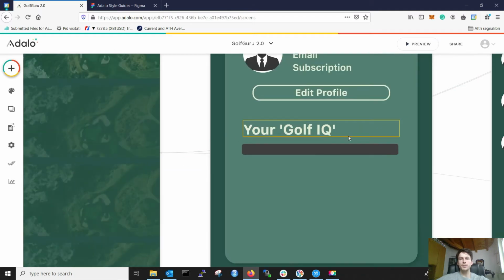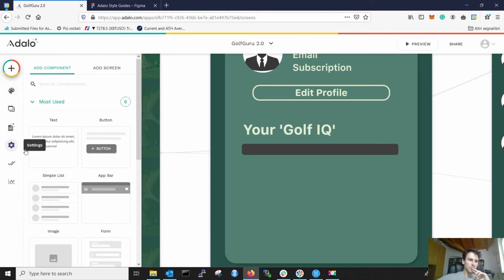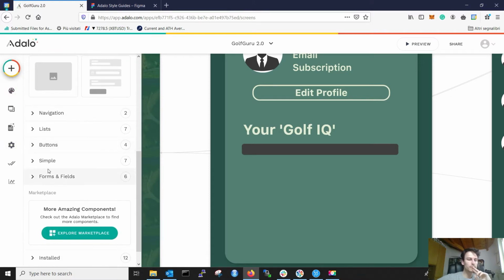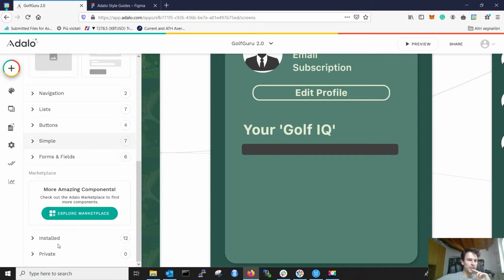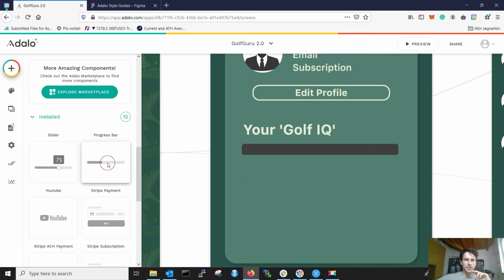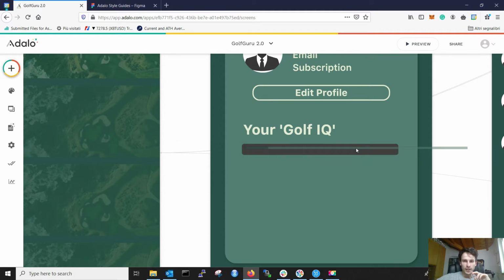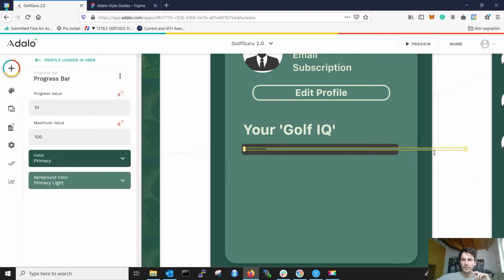Okay, this is the first part of our component. Now we need the second part, which is customized component, which is from installed components, progress bar. Let's dump it inside here, and of course this will finish.